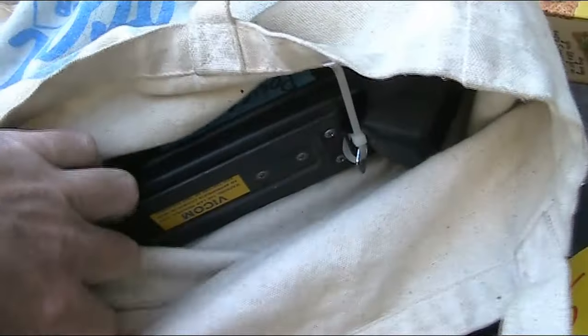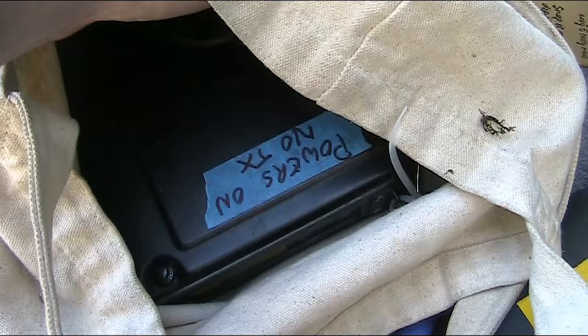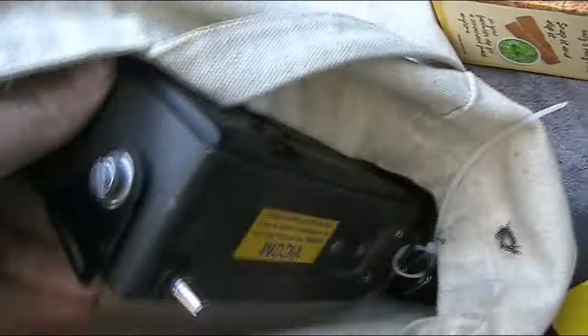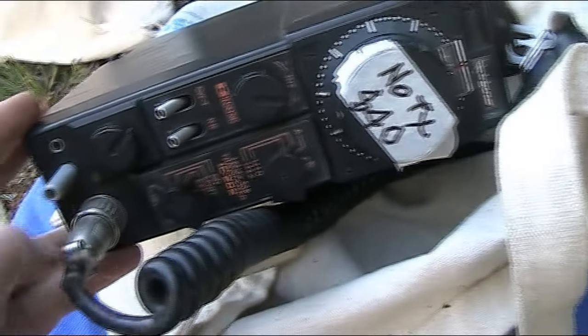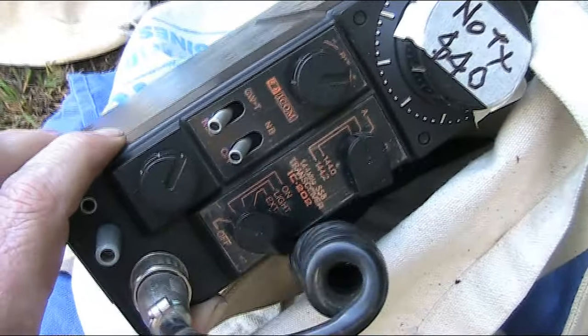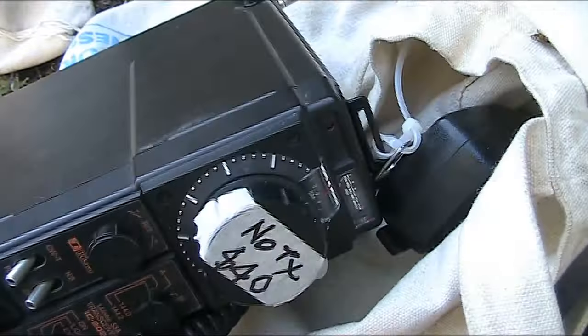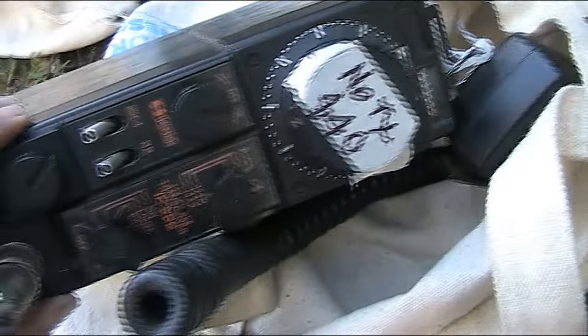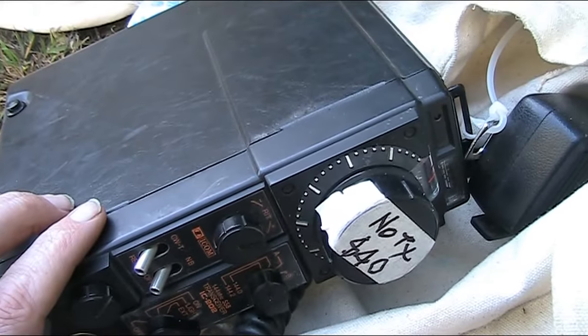Now the last item — it's the biggest and heaviest. It didn't look very promising; powers on but no TX, so a bit of a gamble. Can you guess what it is? There's an antenna and a power connection — it is an ICOM. I didn't pay the sticker price, paid a bit less. It's the famous late 1970s era ICOM IC-202, an SSB transceiver for two meters. It could be useful for mountain-topping, two-meter VHF field days, and for something like Summits on the Air it could be a lot of fun.